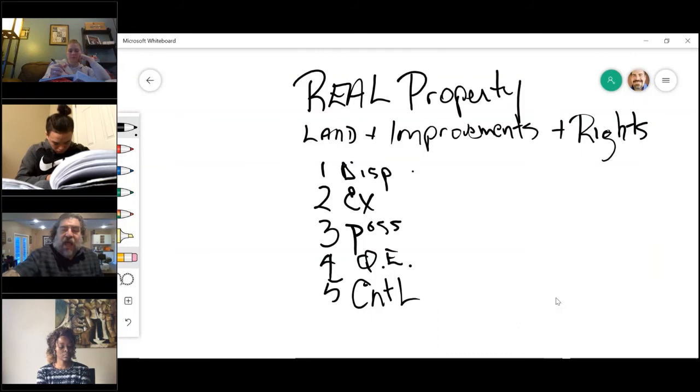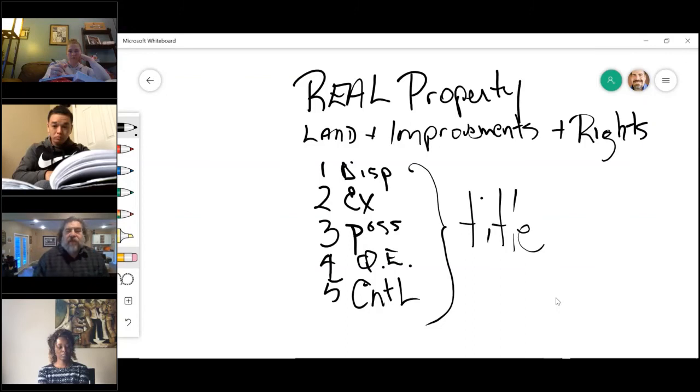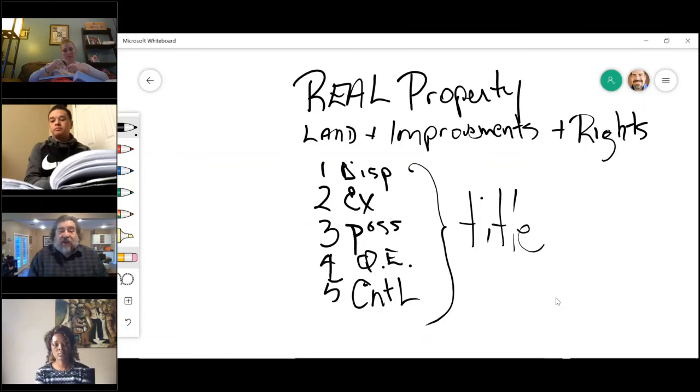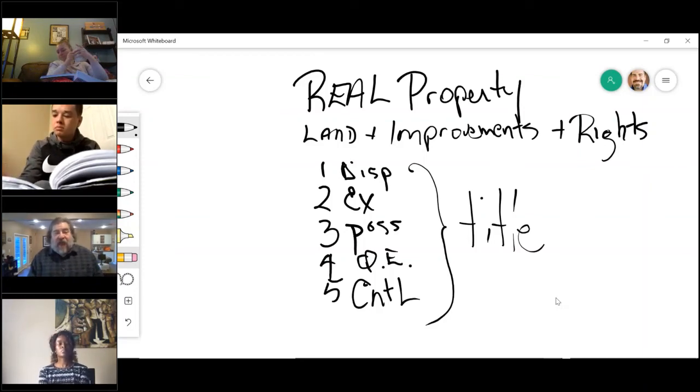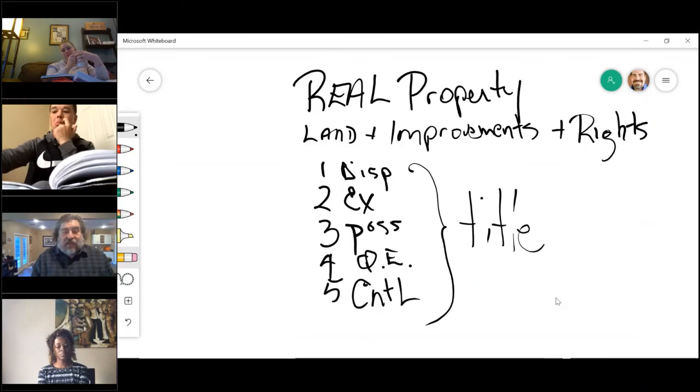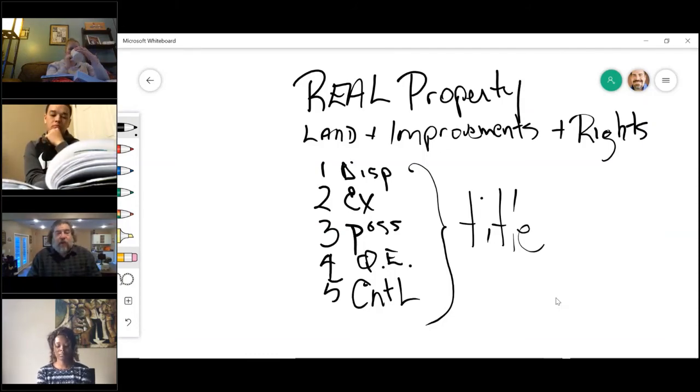And this bundle of rights defines the word title. So when someone says, I have title to the property, this is what they are talking about. I possess the rights, which would include the improvements and all of that other stuff. And title represents my ownership, and I can convey all the title, which means all of those rights, to a new person through a sale or a gift or a donation or whatever I want to do with it.